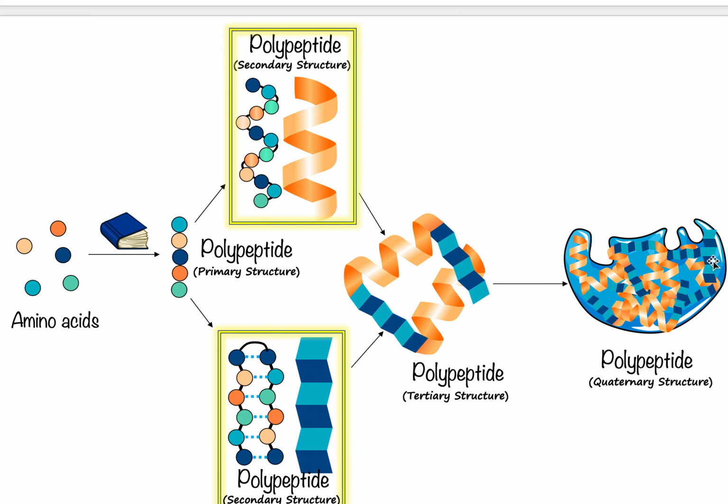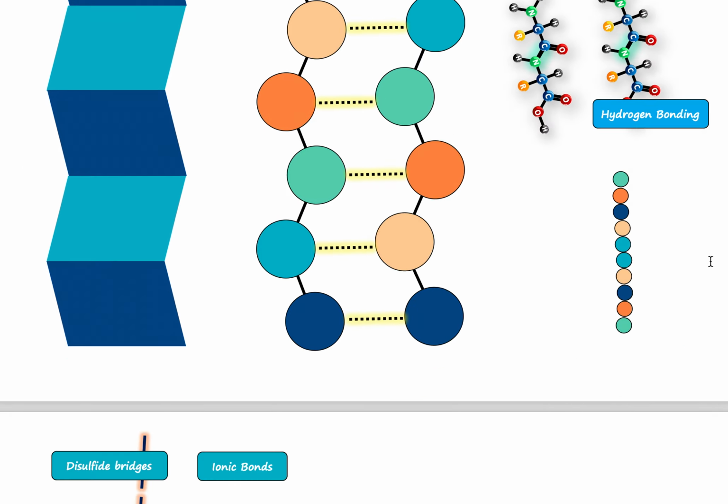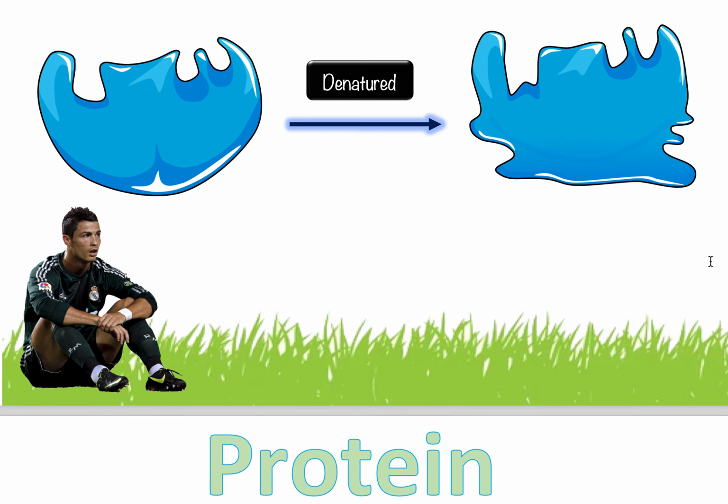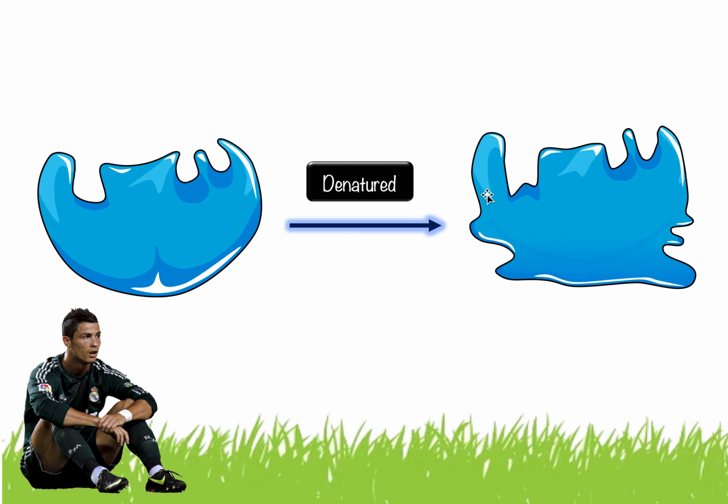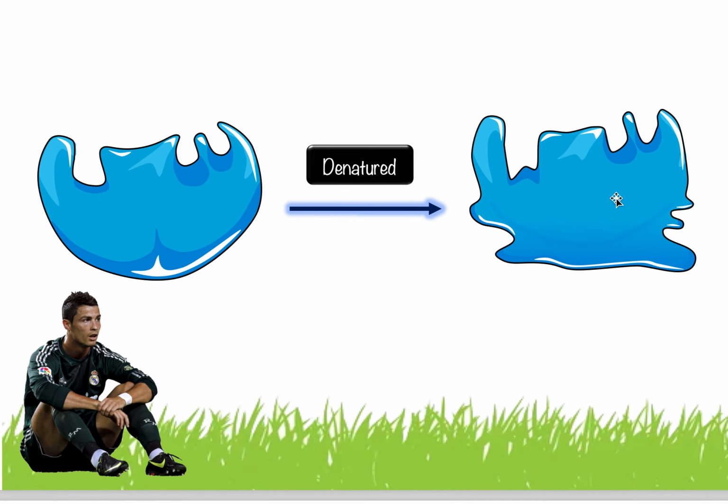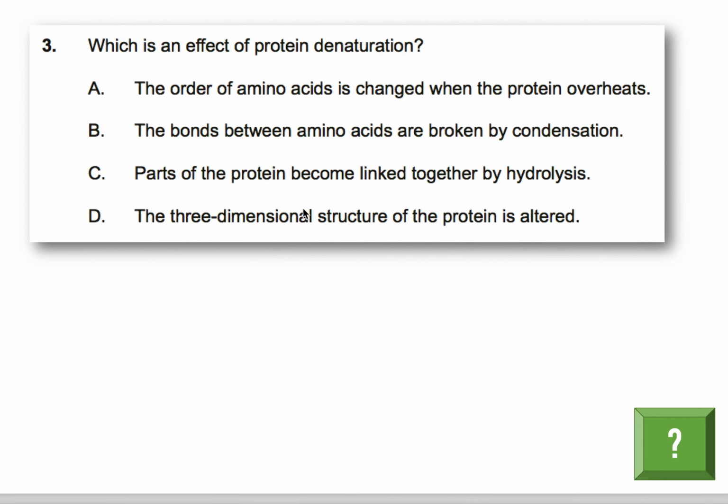If this 3D structure is broken, let me show you here. Think about it: these spaces where it was supposed to bind to something are also changed. And so by destroying this 3D structure, by denaturing a molecule, it may not be able to do its original function, okay? So that's why it's D. The 3D structure is very important for the original function.